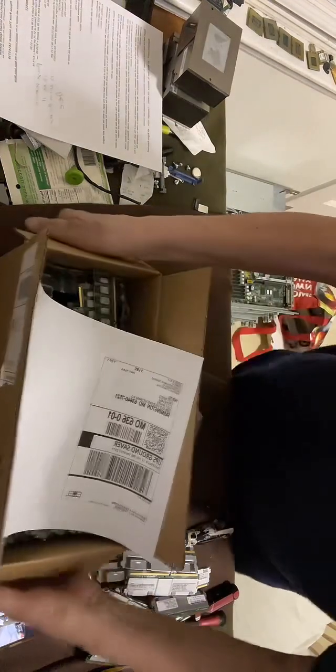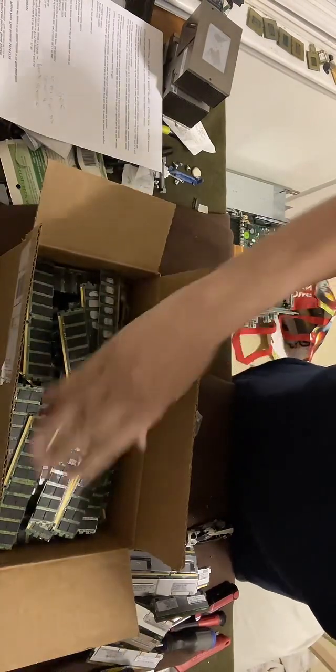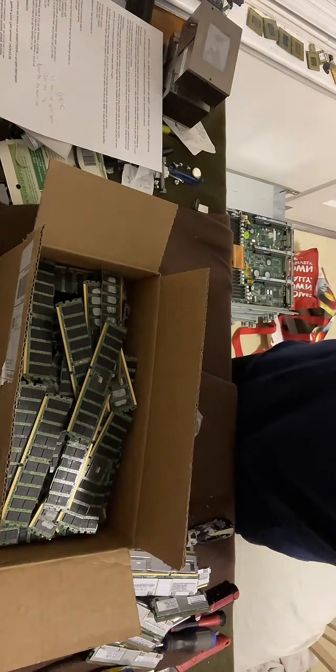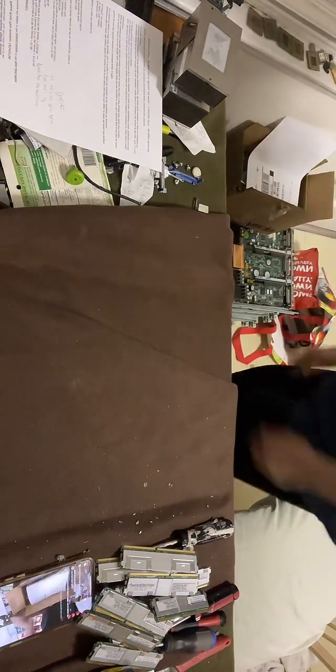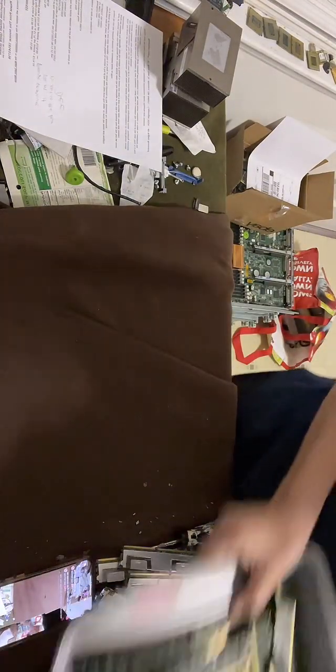By the end of the night, I've got to have another box like this ready to go. This is actually going to our friend the Southern Scrapper. He bought that from me, and then I have another order just like it to send out tomorrow morning. That's good because my mortgage is due. Got to pay the mortgage here.